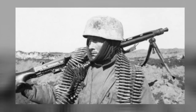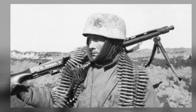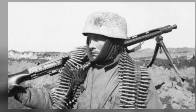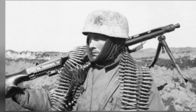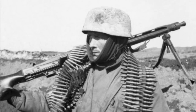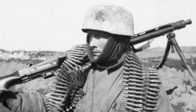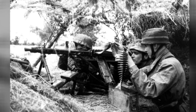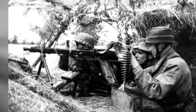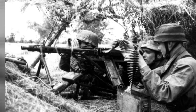Despite the defeat of Nazi Germany in 1945, the MG42 was not disbanded, instead being adopted by several other powers who renamed it and tweaked the original design slightly. Machine guns used by the post-World War II militaries of Germany, Austria, Italy, and Yugoslavia were nearly identical to the MG42. Countries like the United States, France, Spain, and Belgium are all either using or have used a machine gun that draws inspiration from the MG42.